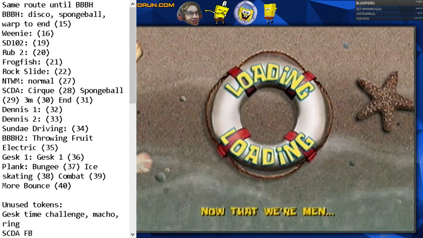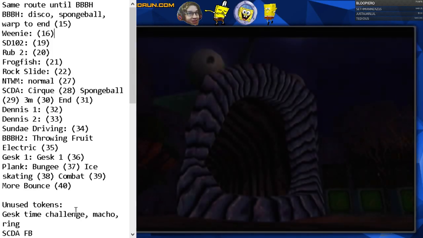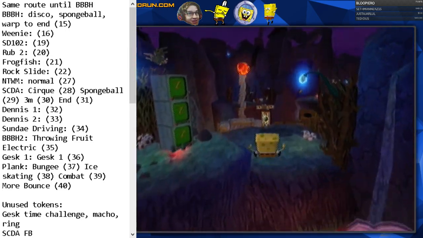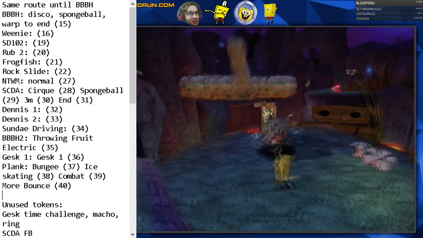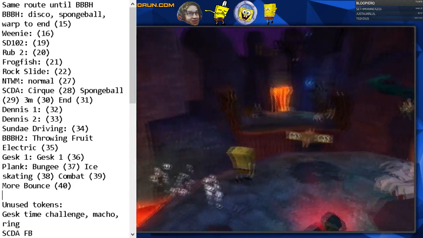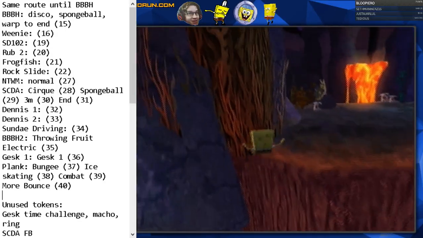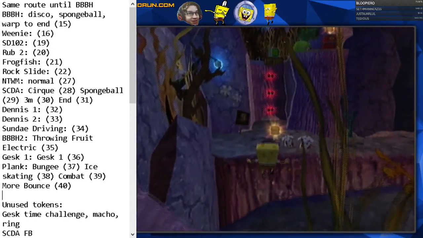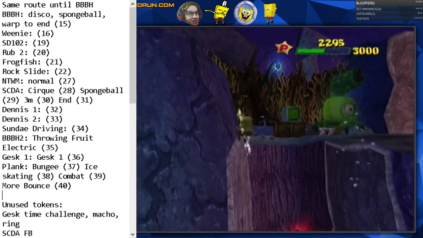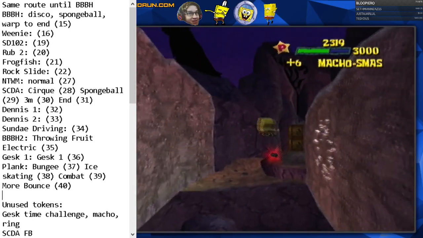Now They're Men is the next level. It's pretty much the same level. I'll just show it because it's epic. SCDA is still the same too, but SCDA got changed minorly. So now you'd upgrade your Sponge Bowl, which I already have. I like to hit this, but you know, preference. We're men.